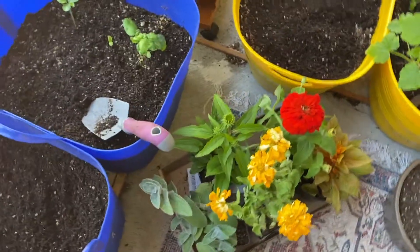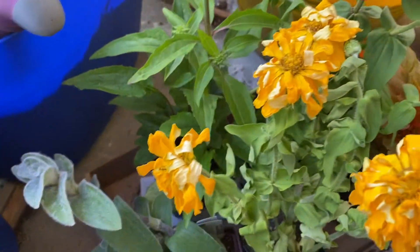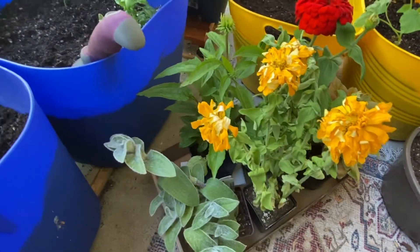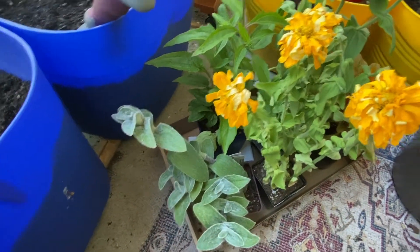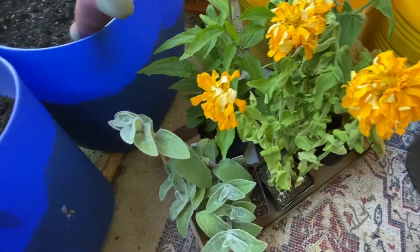This is the first nursery that we went to and all the goodies that I got from there. Honestly, I don't even know the name of all of these. I know that this is Lamb's Ear, which is a perennial. Crazy enough, it's only about five bucks. You guys can tell me or not if that's affordable, but I felt like it was.